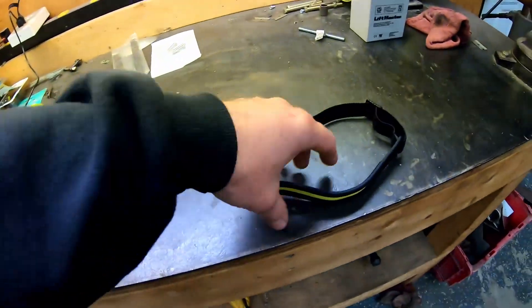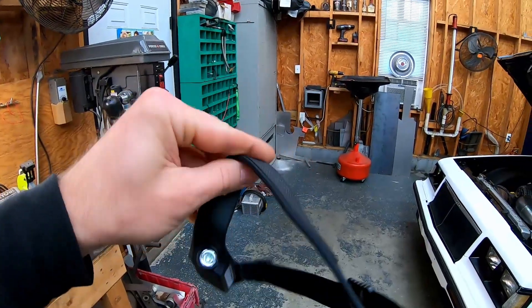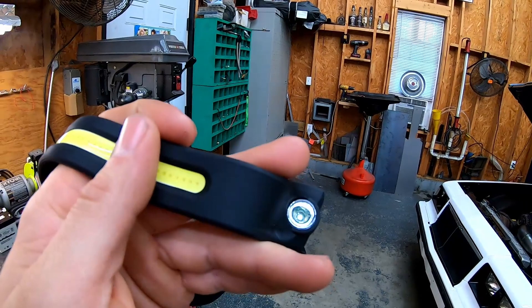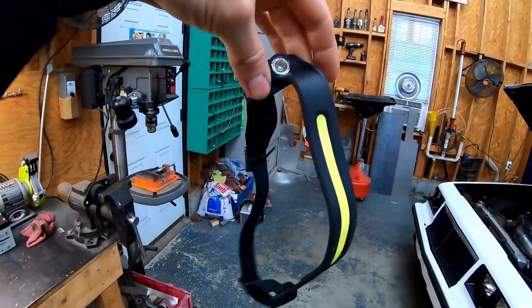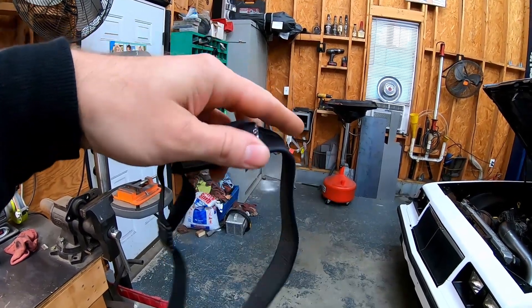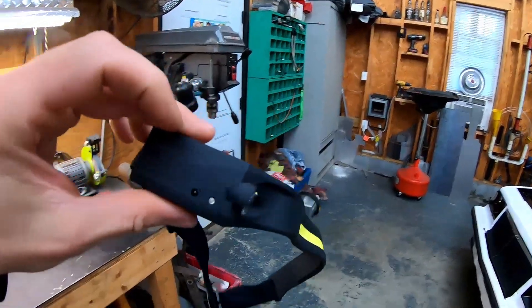Let's take a closer look. What we have here is an extremely lightweight, flexible headband. The LED strip flexes and there's also a spotlight on the side of it. What's cool about this one: one, lightweight; two, it doesn't hang off the front of your head; and three, it has really easy to use controls.